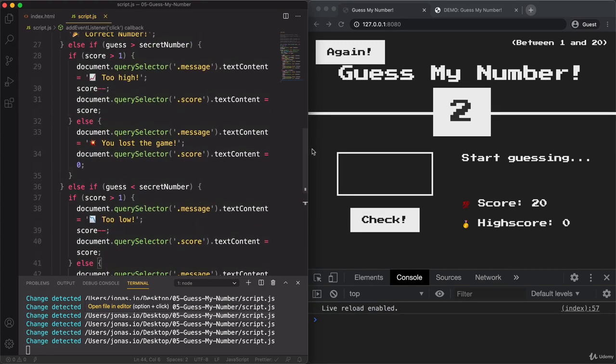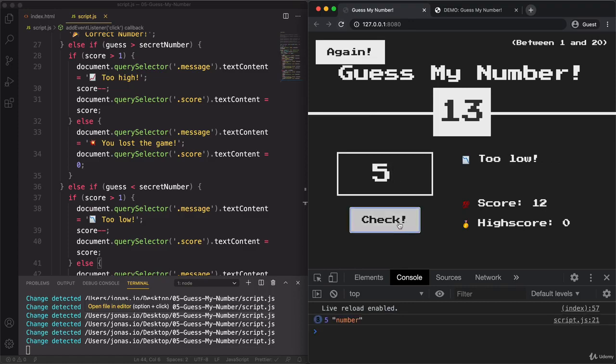Okay, and with this, I think we're actually finished. Let's just test it. So 5 is too low. So let's keep going down. And you lost the game. Great. Now let's test a larger number. And I keep clicking here. And now we lost the game too.